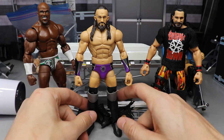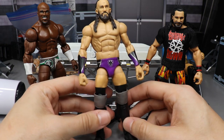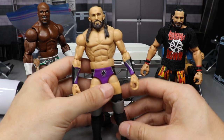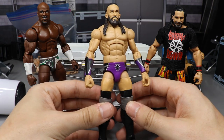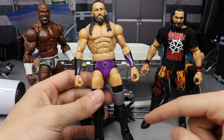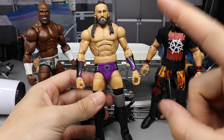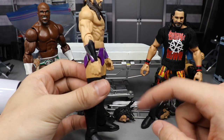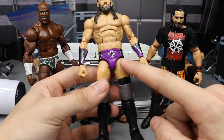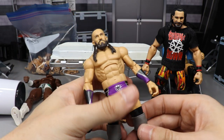The main event figure we got here is the Elite 42 slash Elite 55 Neville fix-up with the heel head scan, the purple attire with the silver knee pads and the black kick pads. Very nice Neville figure — I love the way it came out. I think it looks fantastic. I like the solid black kick pads more than the black, purple, and white from the original Elite 42 — that's way too facey. It completes the heel look of Neville better with the all-black kick pads and the black tape. The knee pads tie in perfectly to the attire — the silvers match and tie into the rest of the attire.